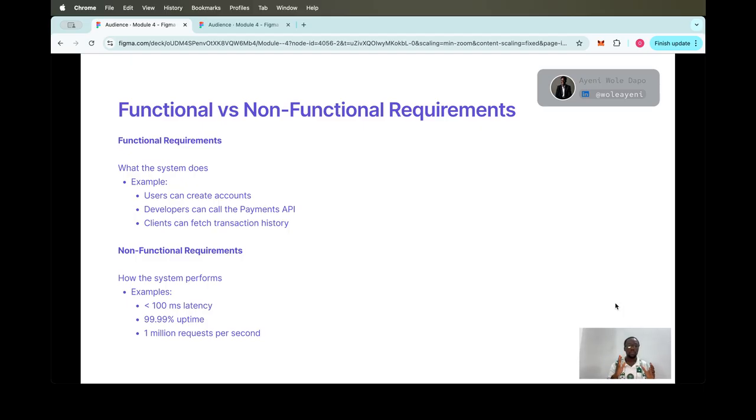A typical example is saying that every API call, no matter the amount of traffic, our API should respond in less than 100 milliseconds. You can also have metrics saying that our API platform should be 100%, maybe not 100%, 99.9% reliable. It means that if customers try using your APIs or your platform, the chances of them getting a successful response when they call your API should be significantly high.